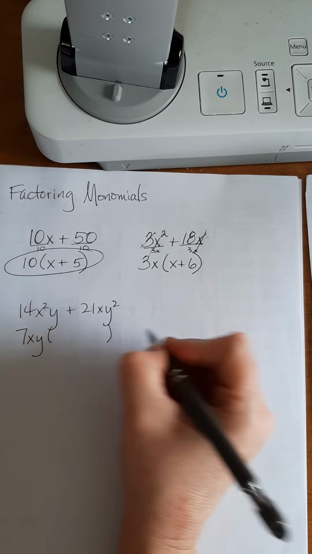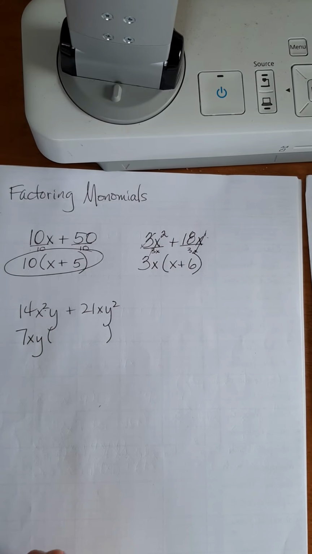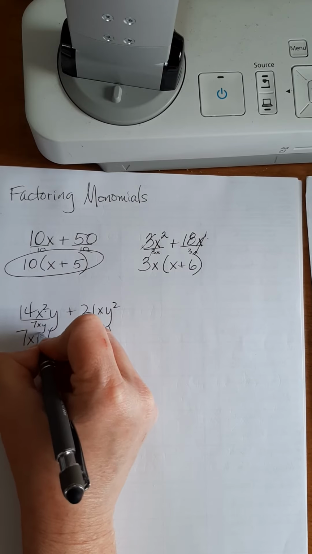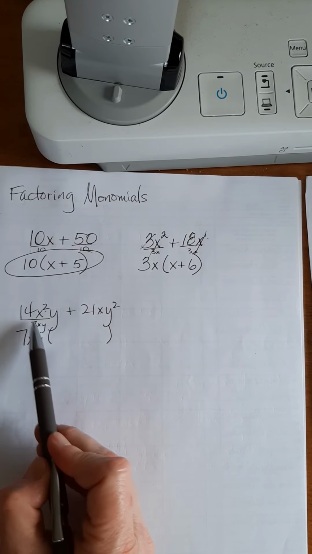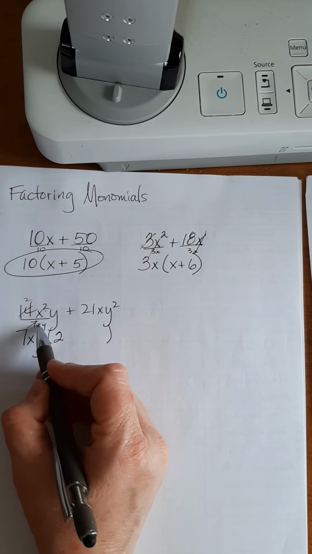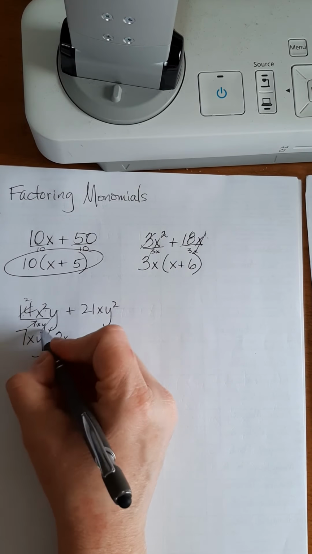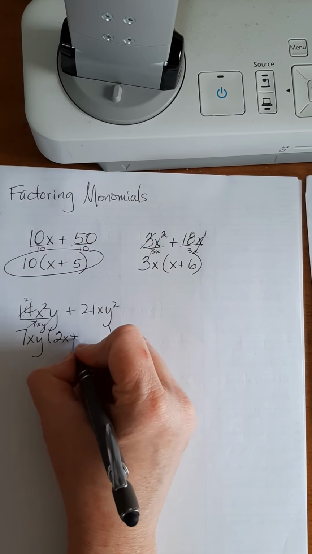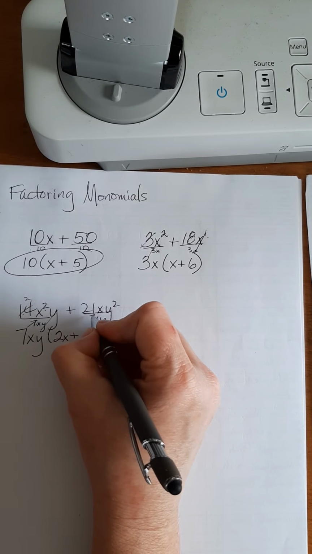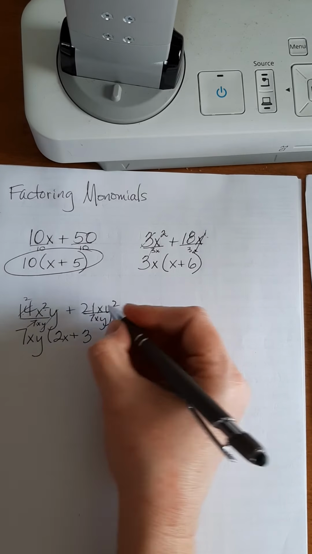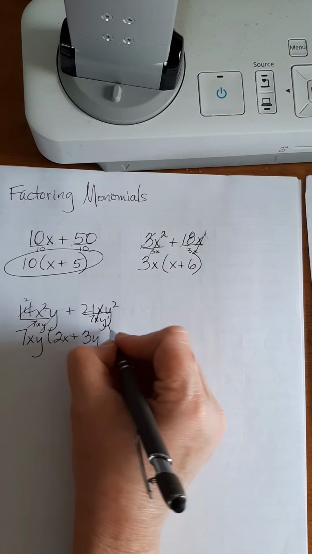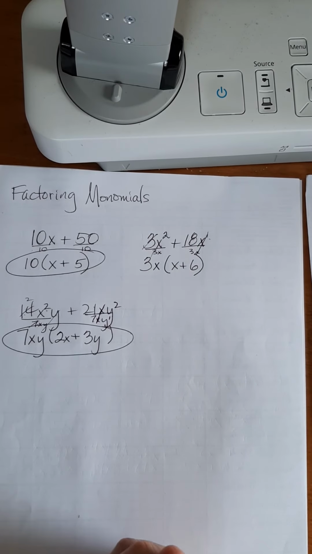So now, let's see what's left. If you take out the 7xy, what's left? So imagine dividing it by 7xy. Well, 7 goes into 14, reduces to 2. You've got 1x left. Y's are gone. Bring down the plus. Now we're going to do the same thing over here. 7 goes into 21, 3. X's cancel. 2 minus 1, 1.